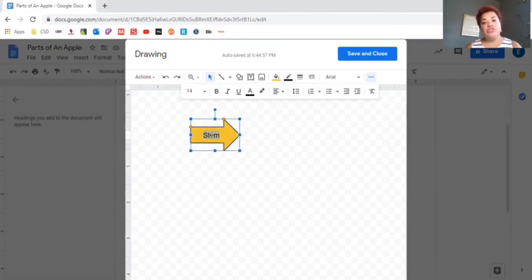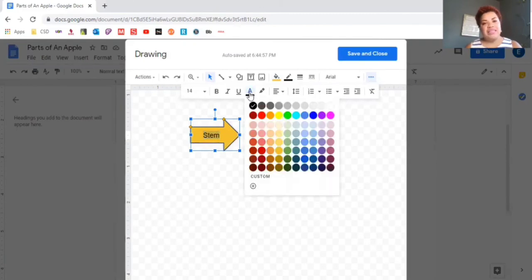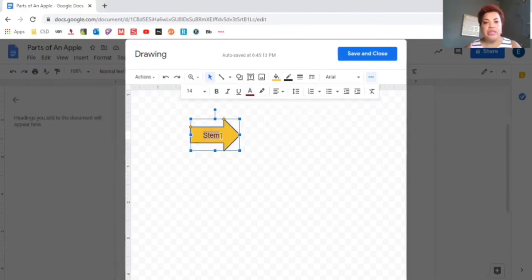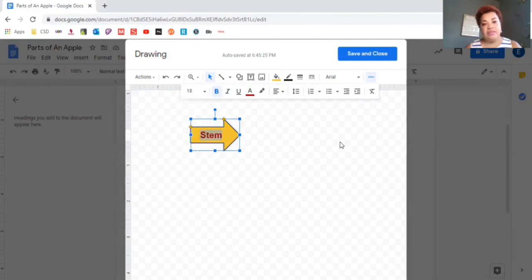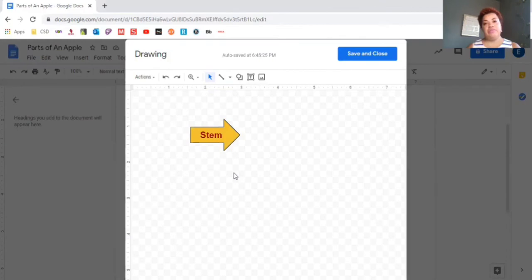I'm also going to change the color of the text because maybe black is boring. So I'm going to change it to this maroon color. Now, it might be too small, so I'm going to bold it and change the font size to 18. So that's big and easy for you to see.